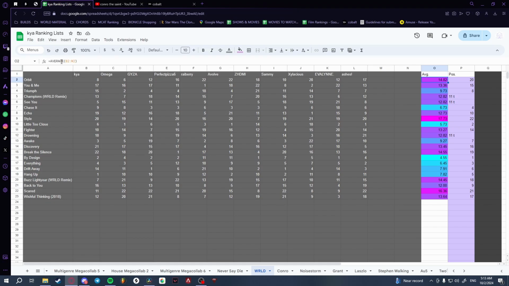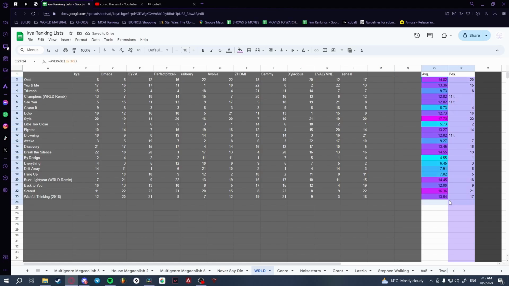So what I've done is I've typed equals average, and then within brackets, I put the values B2 to M2. And what that's going to do is select all of these, and give me the average of all the numbers that are in this position. And that's what I have there. And I format that to have only 2 decimal places. And pretty much do all of that. I apply that formatting to all of these cells. And that's going to do that for everything, B to M, and then dependent on what row it is on.